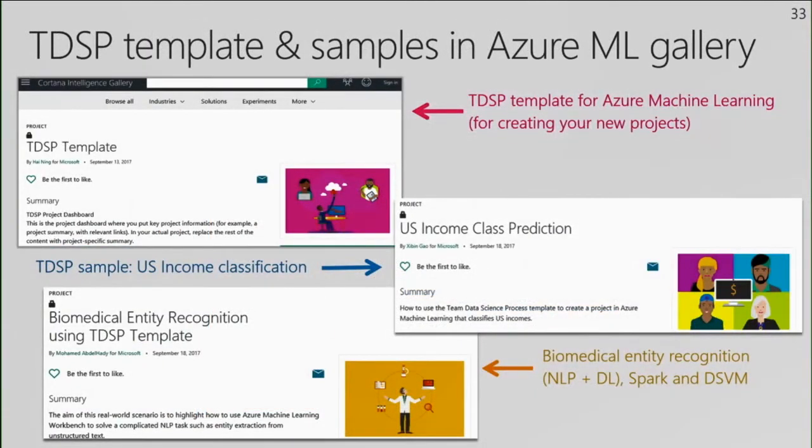So the last slide I have delves a little bit into samples of what is available. We have a lot more details. In Azure Machine Learning, we have one empty template that you can instantiate to get started with your project. And we have two other samples. One is a how-to quick start type of sample, which is the US income classification. That's an end-to-end finished project that you could take a look at, execute quickly, and get a handle of things.